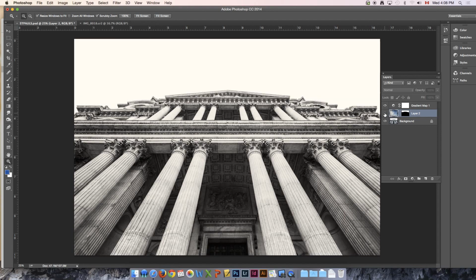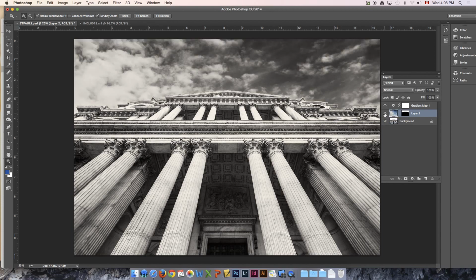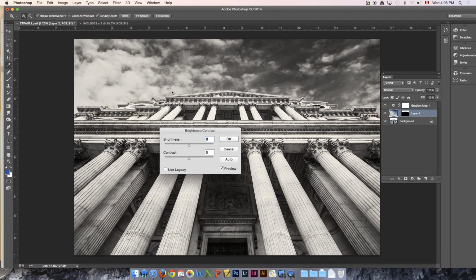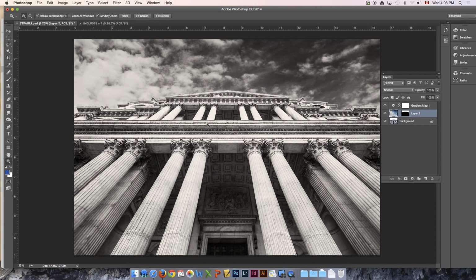If I take the sky out, there's our original, which now looks very boring because of the blown out sky. Like I said, I always like to play with my brightness and contrast just to get it a little more punchy, and to see if I can get it even more dramatic. Something like that.